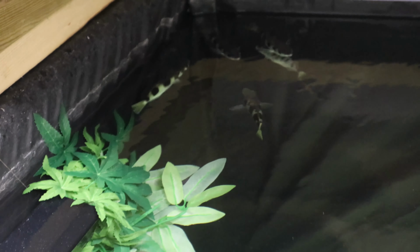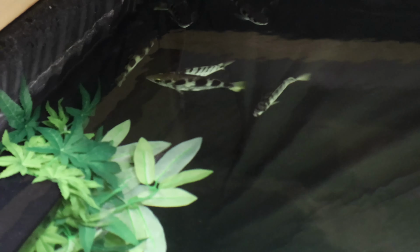I've got to be careful of this pike. He keeps going and having a look. I don't know if it's because he's interested in what they are now, but I'm going to have to keep an eye on him. But I don't know if you can hear.